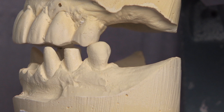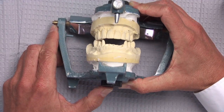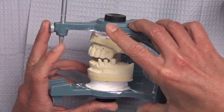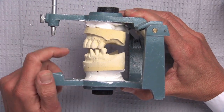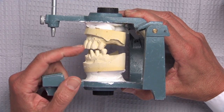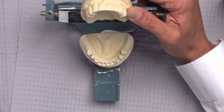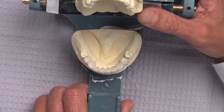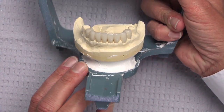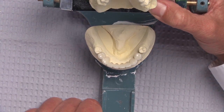During this entire procedure — during provisionalization, when he reelines the bio temp, when he takes final impressions and final bite registration — because he has kept these teeth in contact, he's maintained his vertical stop. Losing vertical and the patient not being able to get back to their bite is a troublesome thing, and it definitely happens in full arch or full mouth cases. By leaving these most distal two teeth unprepared, he's making sure he's always got his vertical, so when he puts the final restoration into place he knows the patient is biting in the same place they were before. It'll be up to the dentist whether or not these two teeth need to be crowned at a later date, but keeping those stops is a great way to do it.